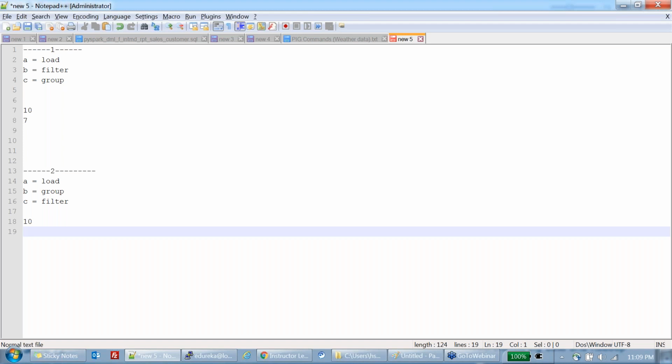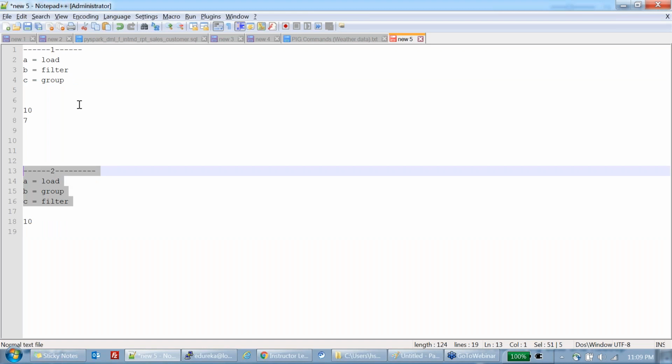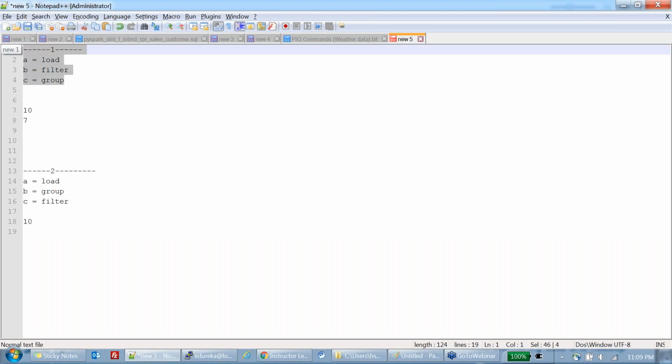The best part with Pig is either you write the first flow or the second flow, Pig will always run the most optimized way. Pig will automatically optimize your logic. Even if you write the second way, Pig will filter first and then group. How is Pig able to do it? Because if you remember, Pig is creating a plan for every statement. As soon as it gets the dump or the store statement, it will optimize the plan because it knows the entire data flow now. Correct? It will optimize your plan and then trigger it.